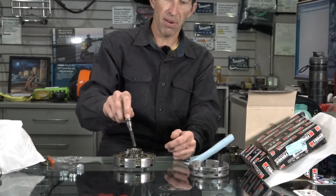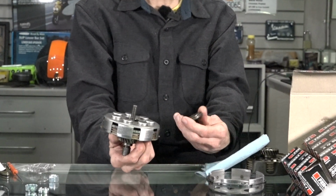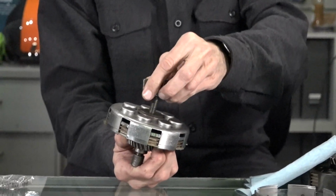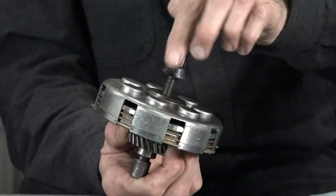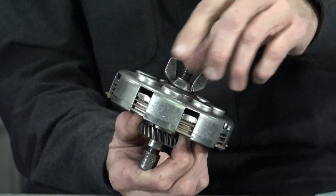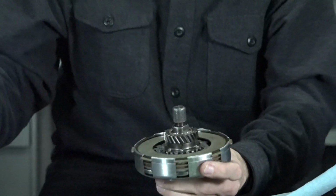So you can see it's got this little taper. That's actually for the small frame clutch. It's completely different than these styles. So you put that in there, drop this little piece on. That one's got the D shape, and you spin the wing nut onto the clutch. So I'm going to take this all the way down, get all these oily plates on this glass table here. So go ahead, just crank this down a little bit.